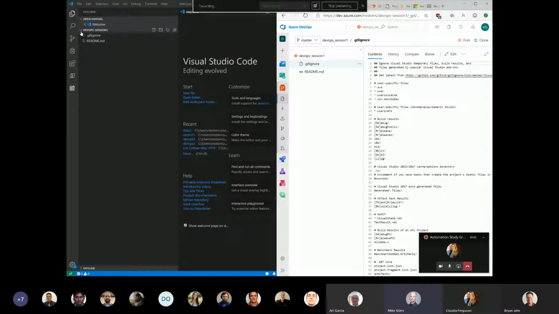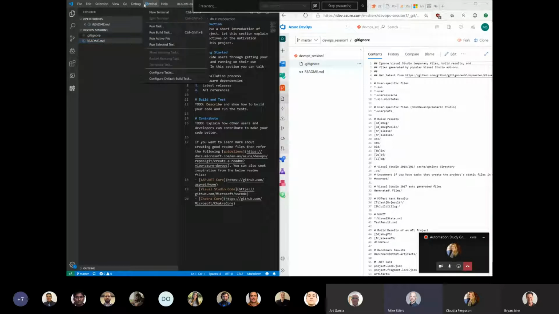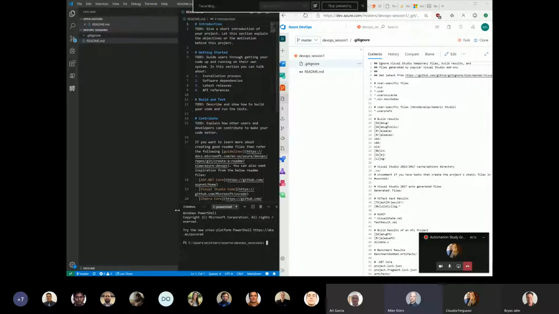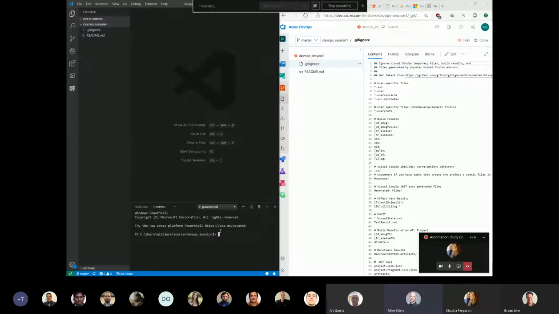All right, so what do we got here? We got the Git Ignore file again, and we have our Readme file. Sweet. All right, now let's do the web app again. Let's make a new one. Let's close that. So it was .NET new web app dash o my web app dash no dash https.